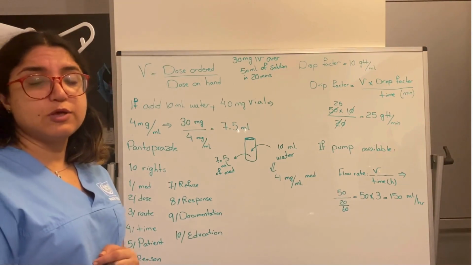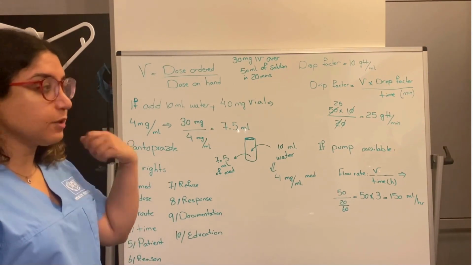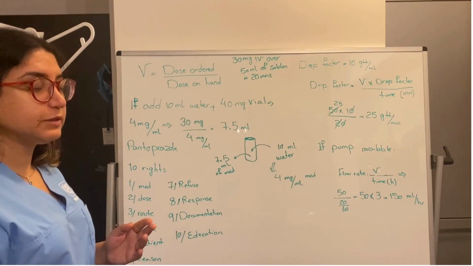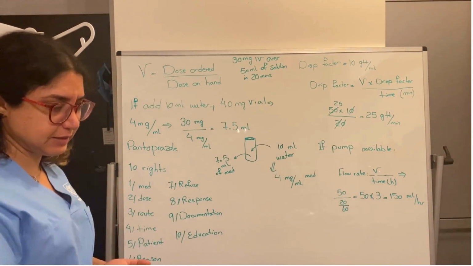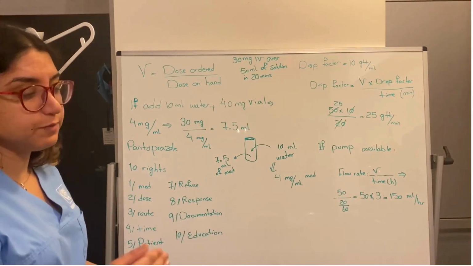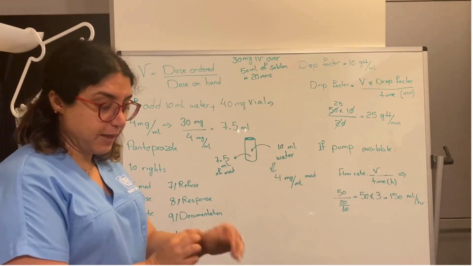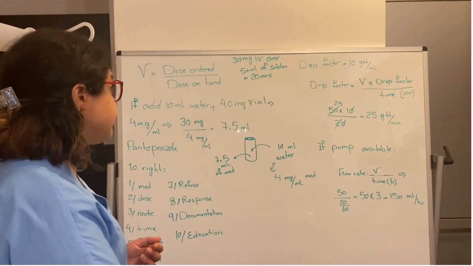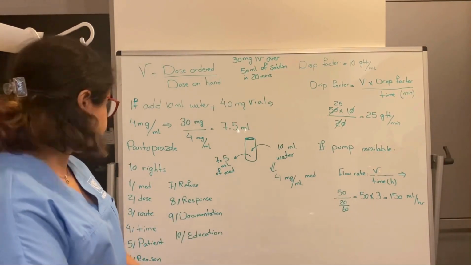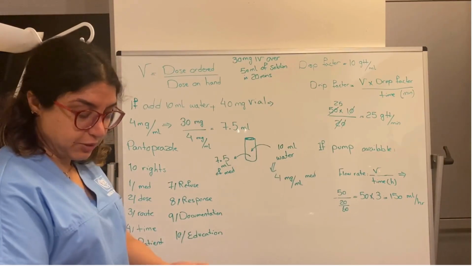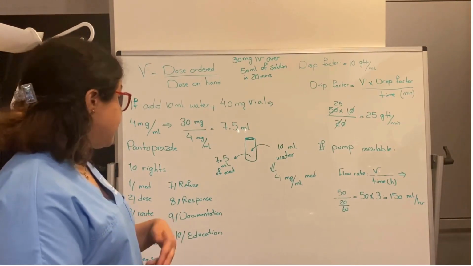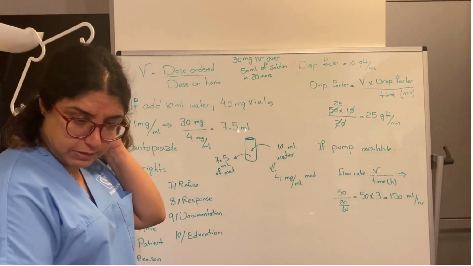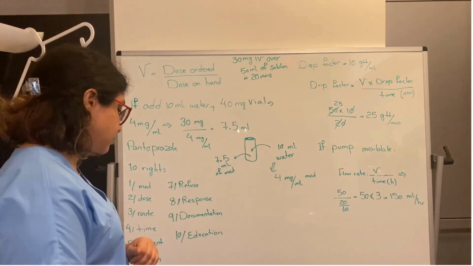The second check should be in the patient's room. I'm going to knock on the door and enter the room. Hello, may I have your first name, last name, and date of birth? The patient says, for example, first name, I don't know the first name, but Singh, date of birth, and so on. And I have to check the bandage and be sure that it's the correct patient. Again, in front of the patient, I'm going to check the medications. Yes, the medication is correct. The dosage, again, check it, 30 mg. The route is IV. The time, for example, is what time it should be administered. Now is 2300, so the med should be administered now.